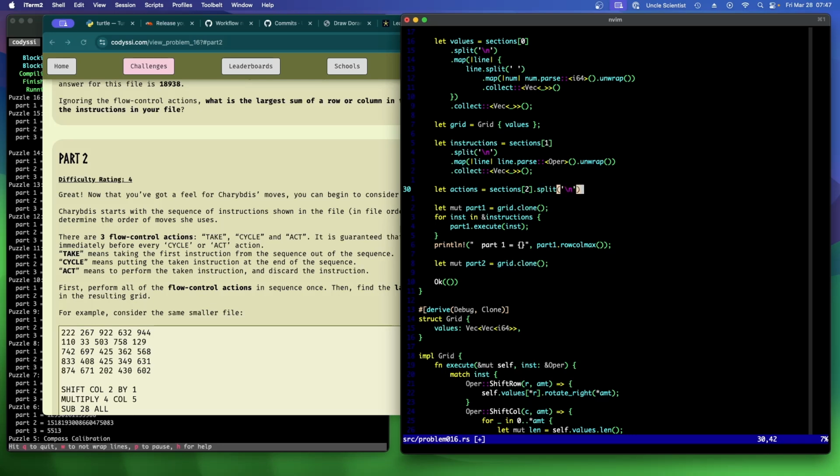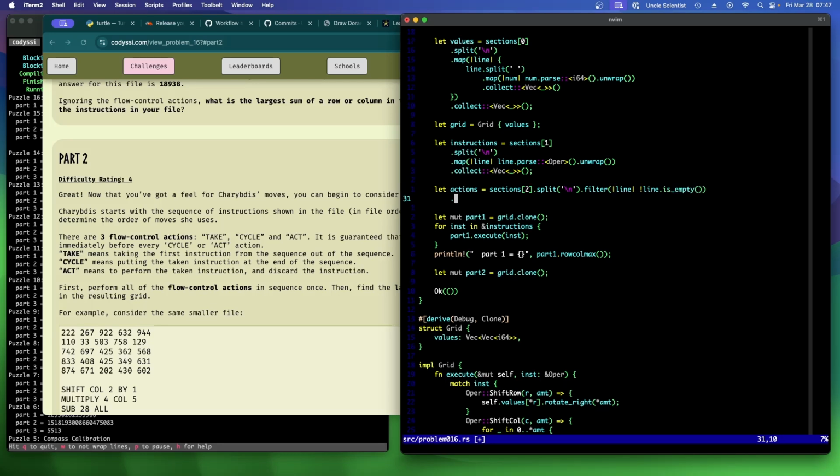And because it's the last section, I have to say filter line is empty, because there's always an extra new line at the end. And then we'll say map line dot parse Action unwrap, collect into a Vec.